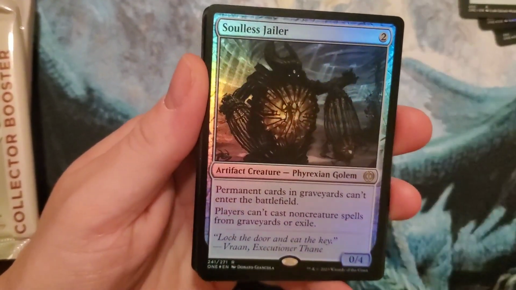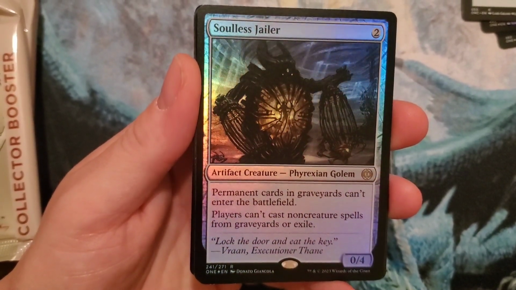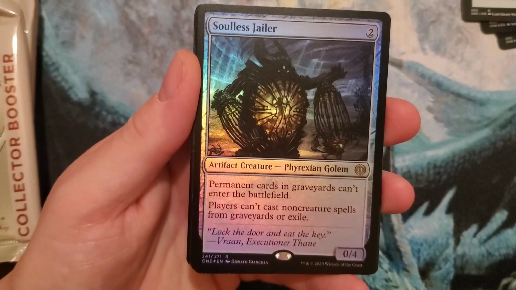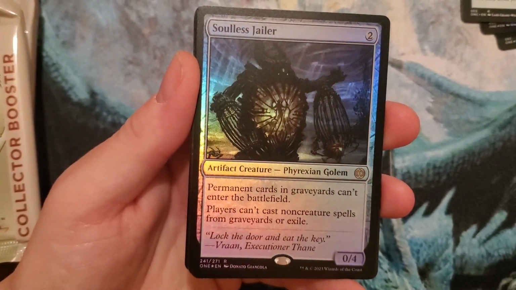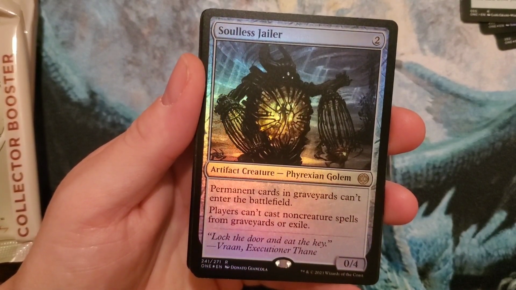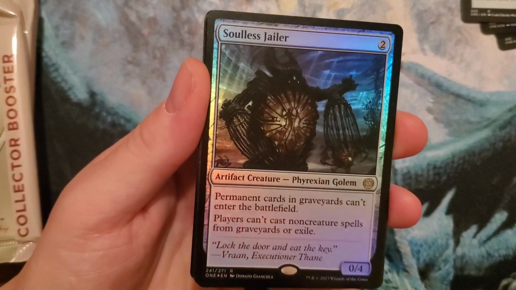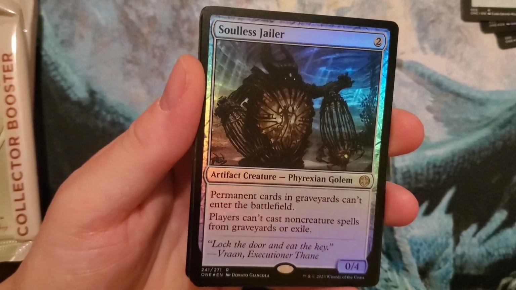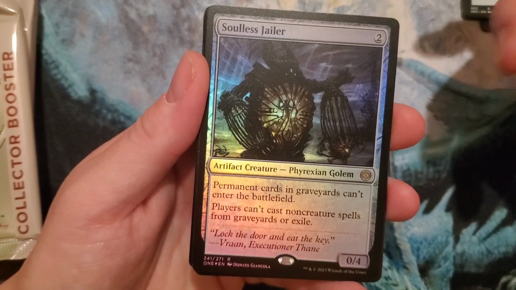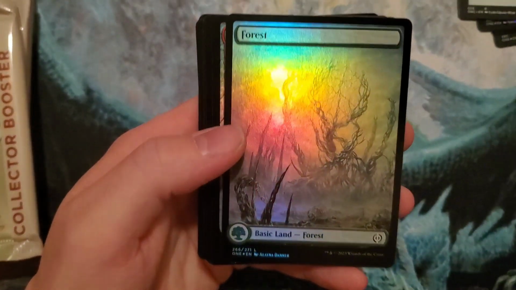Soulless Jailer. What a jackass, dude. It's an artifact creature Phyrexian Golem. It's a 0/4 for 2. Permanent cards in graveyards can't enter the battlefield. Players can't cast non-creature spells from graveyards or exile. Ooh. Oh, this would totally screw over my brother's exile deck because he exiles his cards and then he plays them from exile. Oh, that's messed up, dude. This could totally just butcher his deck.